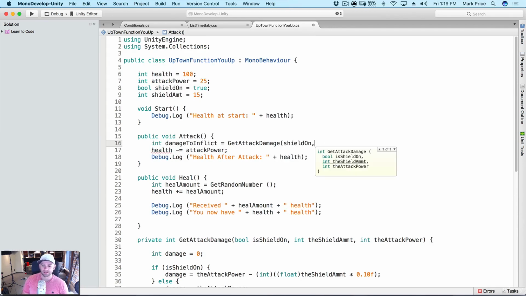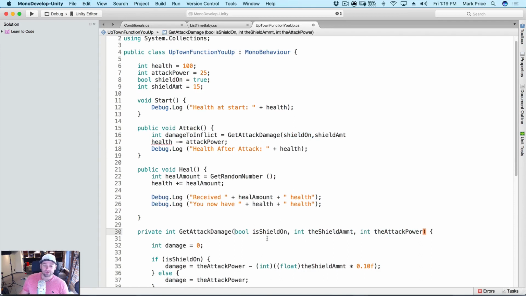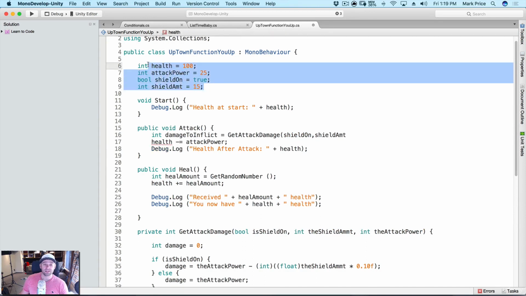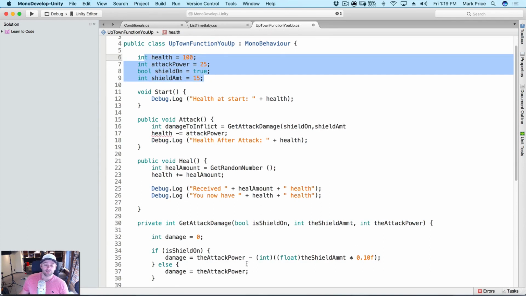Okay, the second one, it wants the total shield amount. Well, we have it up there as well too, shield AMT. Notice how these variables are spelled differently than these ones here. They didn't have to be, but I'm showing you for demonstration purposes. So you can name these variables whatever you want, okay? And if they were named the exact same thing, when you're referencing those names in here, it would refer to these ones down here, not these ones up here. This is called scope. You have local scope here.